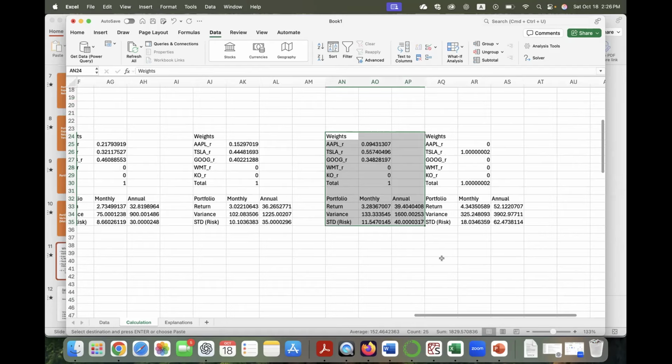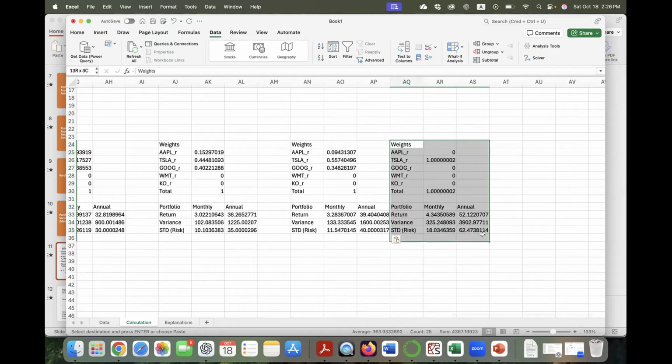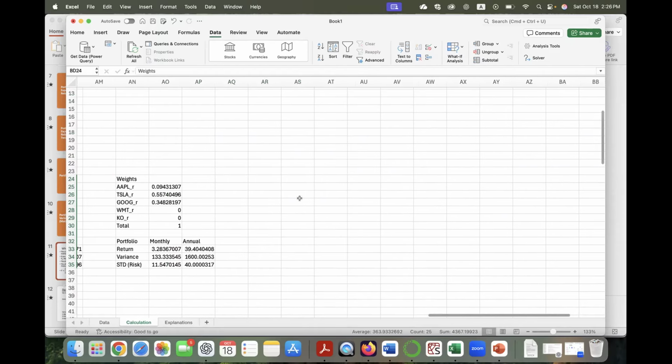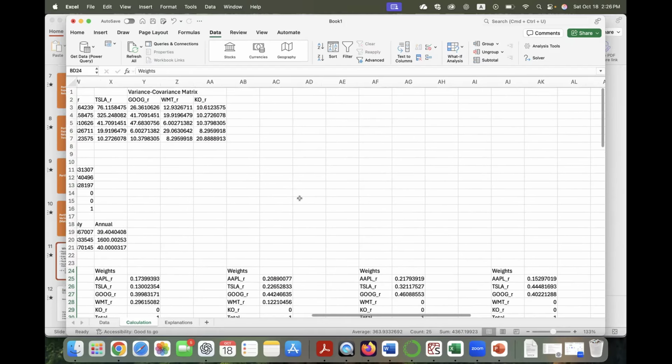I need more space. I'm going to copy this and paste it a little bit toward the right, maybe here, because I need more space.